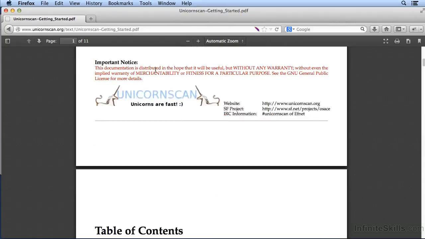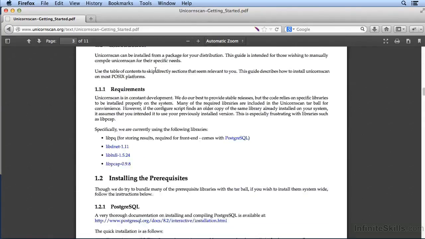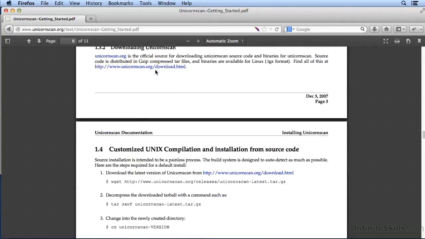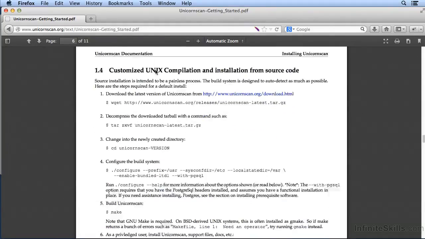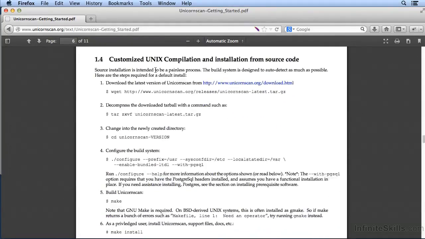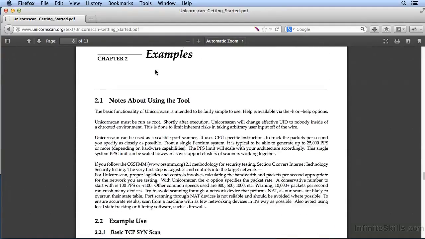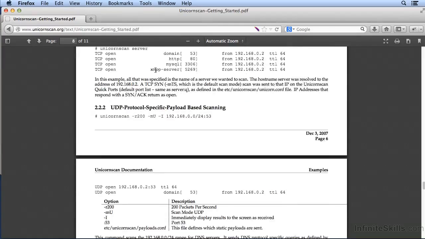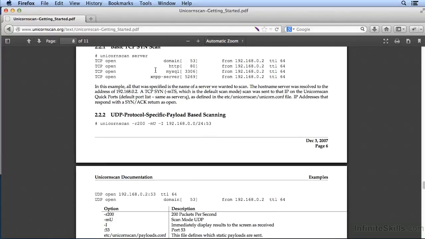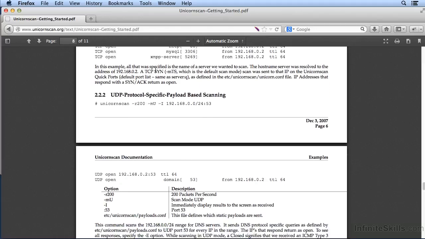And this can be really helpful, particularly with UDP scans, where a UDP scan isn't necessarily going to respond to you, whereas if you were to actually send the payload, then you would get the response from the server. And by payload, what I'm talking about is some sort of protocol interaction. So if you've got a UDP server that is listening and waiting for the command hello, then Unicorn Scan will actually send the hello rather than just seeing whether it gets a response.